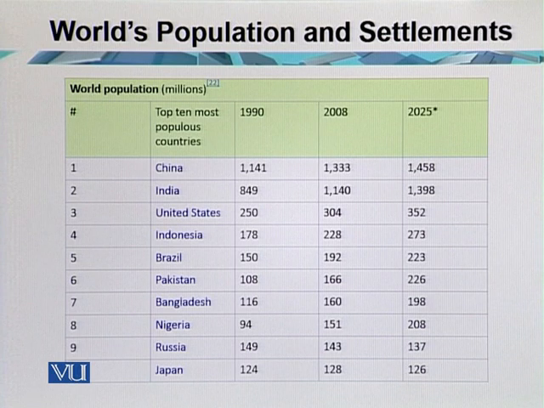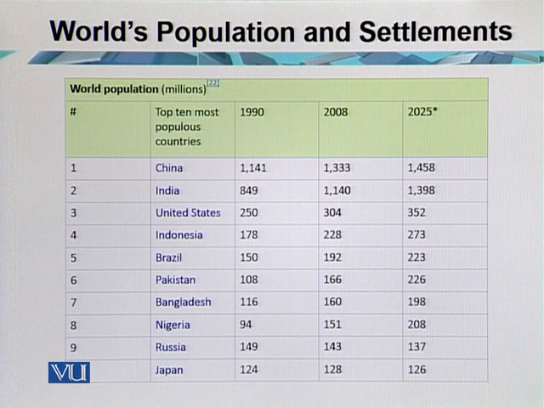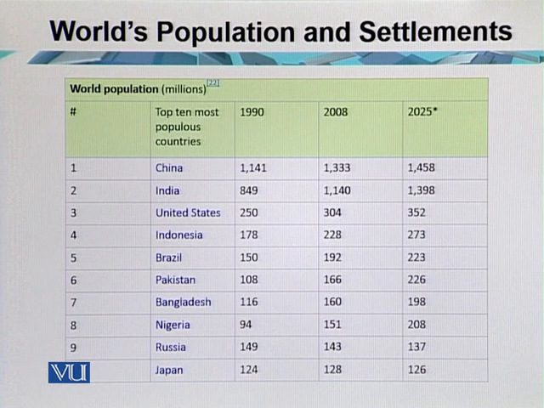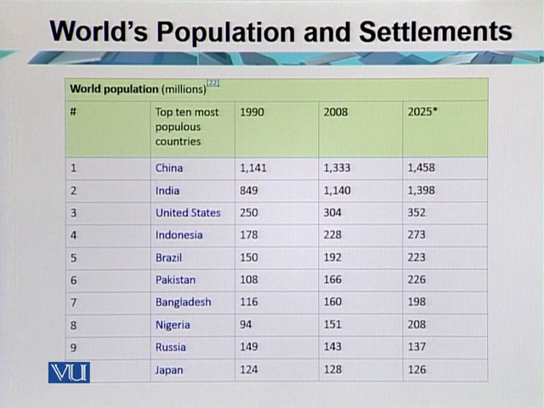Except China, which has a fast growth rate but belongs to the more developing countries category — once it had above three percent growth rate, but today it has around one point five percent. Pakistan once had above three percent growth rate, but today it is close to two percent. India was at two point eight percent, but now it is one point eight percent. These are the densely populated regions of the world. Within Pakistan, some areas are high cluster zones, such as the plain areas of Punjab and Sindh — cultivated lands — while mountainous and desert regions are thinly populated.